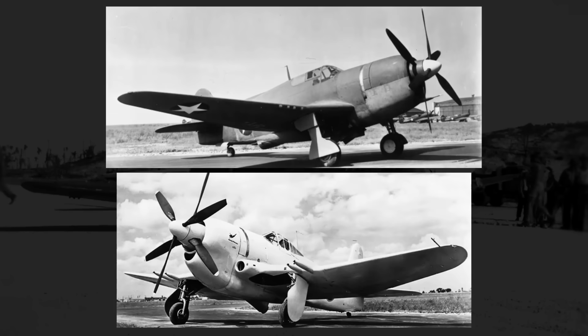One that was Curtiss's final fighter designed for the US Army Air Force, and another that was one of their final fighters for the US Navy. These are, respectively, the Curtiss XP-62 and the Curtiss XF14C. The stories of both of these fighters begins in early to mid-1941, with a pair of separate but also very similar calls from the Army and the Navy for new, high-performing, and preferably high-altitude fighters.